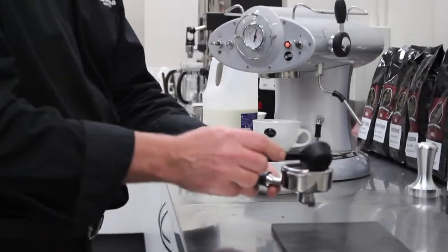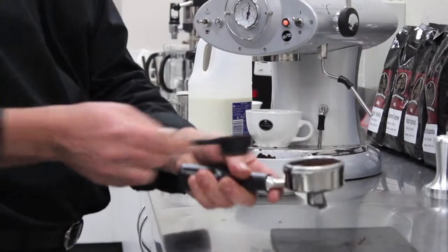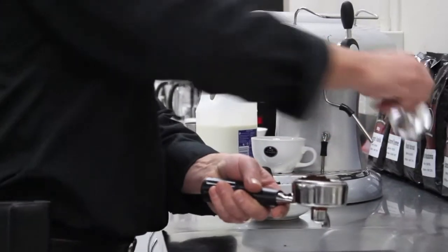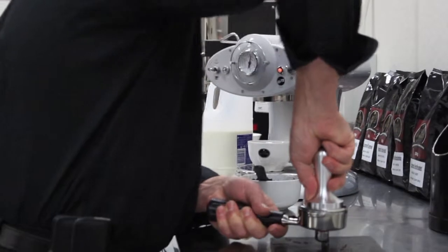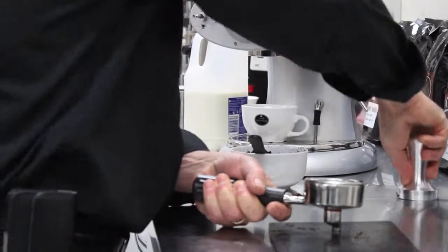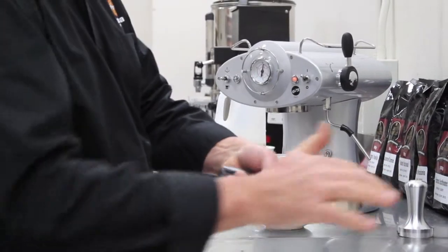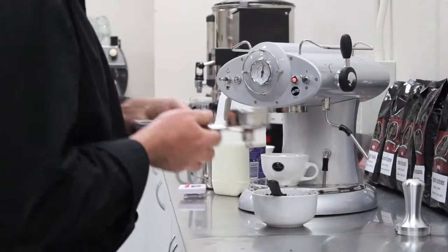So you want to load up the basket with coffee, just tamper it a little bit as well. You want to compress it. Then you'll have a tamper. So the idea is that you put a bit of force on it, then you're leveling it off, and then just brush off any excess coffee. So that should hold in there.